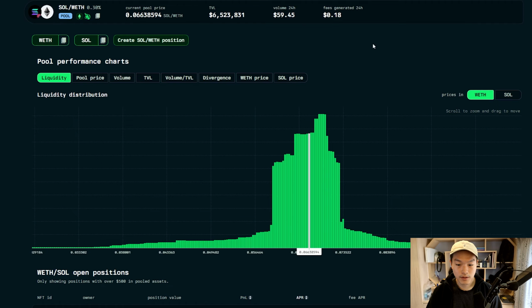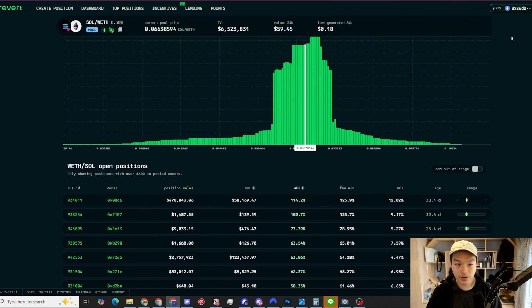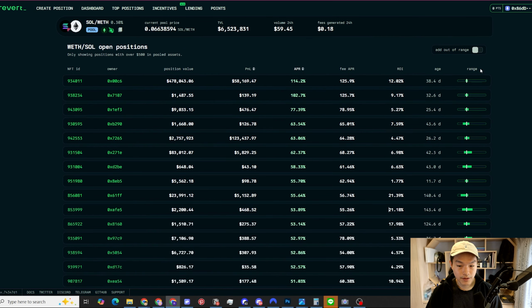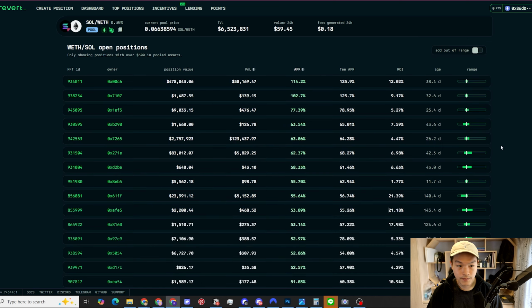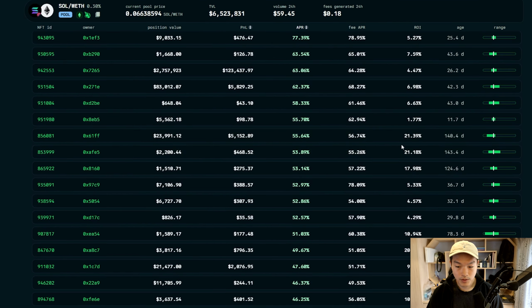If you look at the current liquidity pool, I usually start with Revert. Here I can see all the pool age, right? The ranges they set and also the APR they have. So here I would typically want to look at positions that are aged. I could kind of guesstimate my APR over the longer period. If I look at, let's say, these positions with 143 days, right? And their ranges are fairly wide compared to these tighter ranges here.